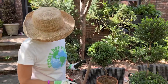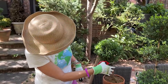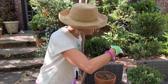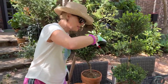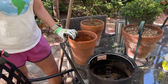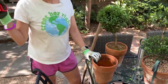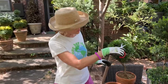Now, after I finish this, I'm thinking, oh, I would really wish I had two of these. Or actually, I thought of this before I finished this. As I was doing both of my walkabouts, I saw that I had one more long tom pot that was empty. And I saw in the front yard, Stuart will put up a picture right here, of the long pot in the front yard. Do you remember that we saw it? And it had a topiary very similar to this one in it.